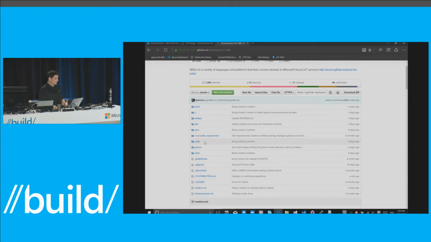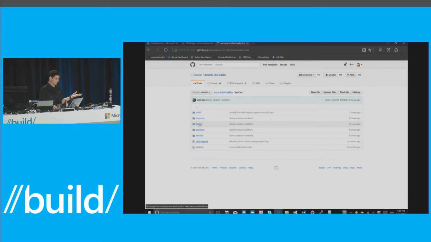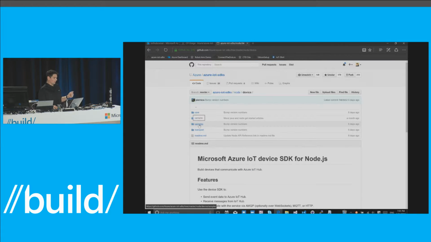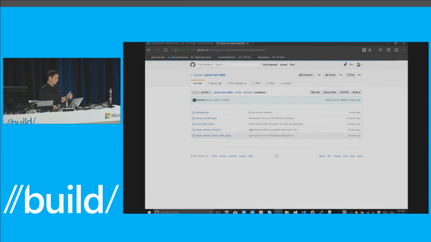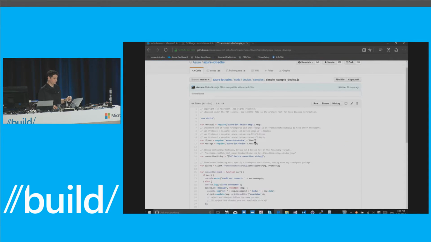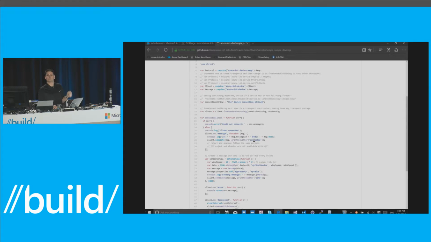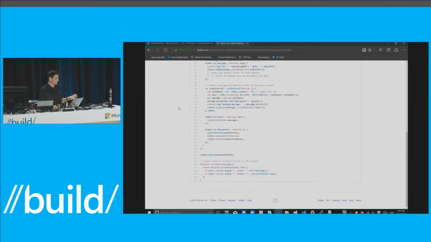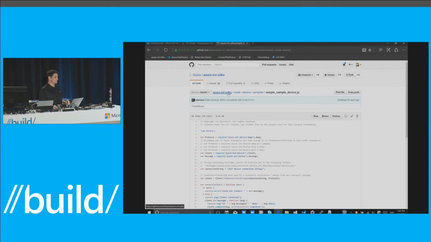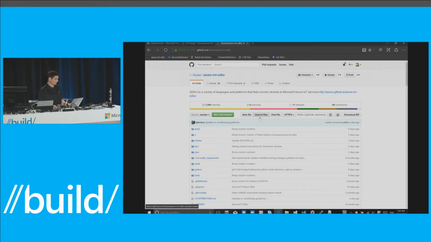And I want to bring your attention to the Node one, for example, because all of them have the same kind of things. We have the code of the actual thing, but you also have a bunch of very simple samples here. All the code that I wrote, my snippets and so on, everything is coming from here because real developers are doing the work of giving you instructions on how to build things. So the documentation, we have some on Azure.com and so on, but lots of the documentation is here in the GitHub repo, and we have a bunch of MD files as well to help you.